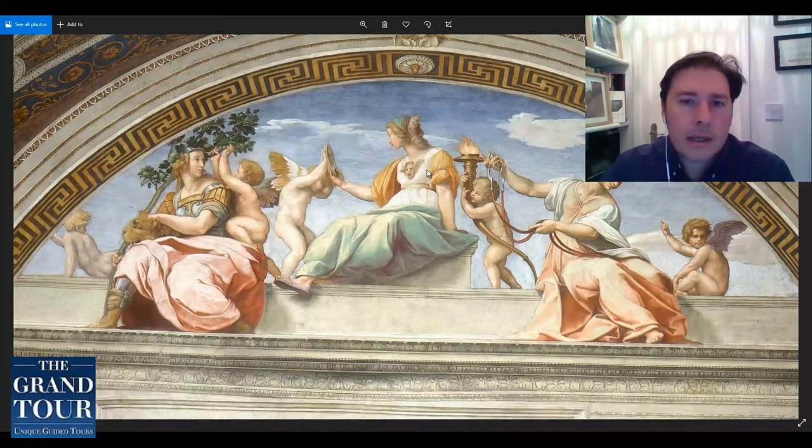And also the figures all have their feet on the floor, of course, except temperance. And it's very similar to the tarot card, temperance. Temperance is represented with one foot in the water and one foot on the ground to symbolize the fact that you need to be grounded, but at the same time you need to go with the flow, because of course passions need to be controlled and not just stopped or denied.